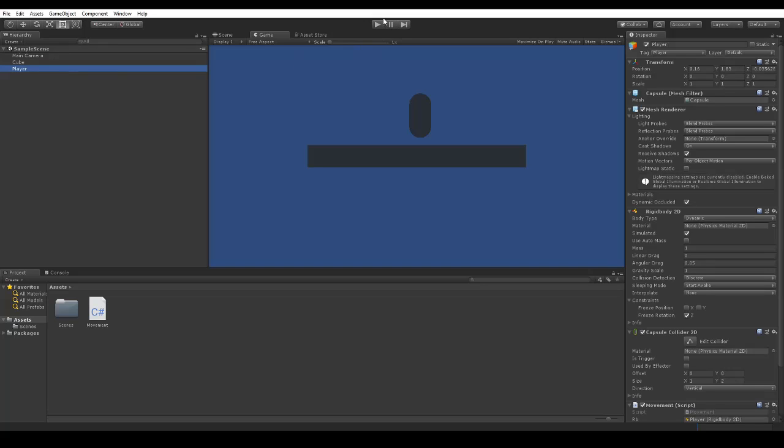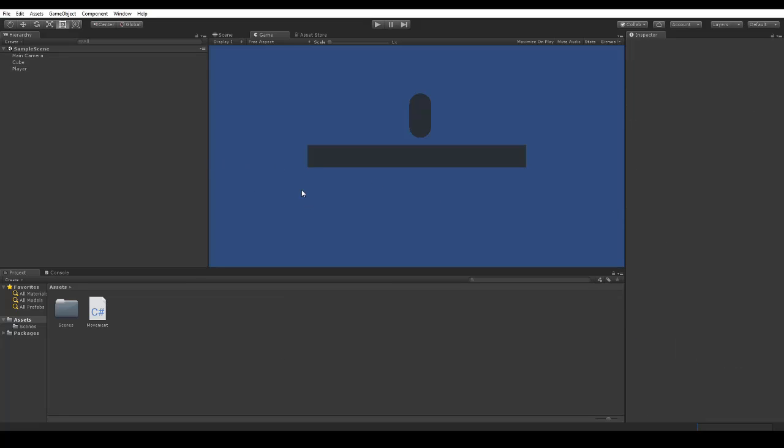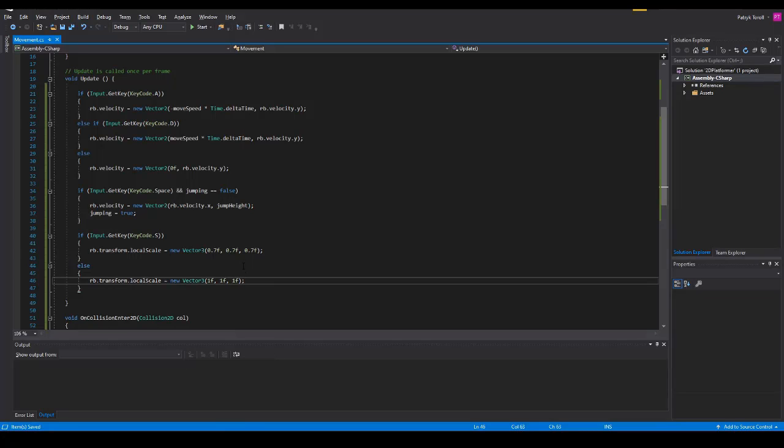So another thing we could do: right now our gravity is multiplied by the player's mass, which is 1, and we can change it to be different whenever he's crouching, right? So he doesn't jump up so high.